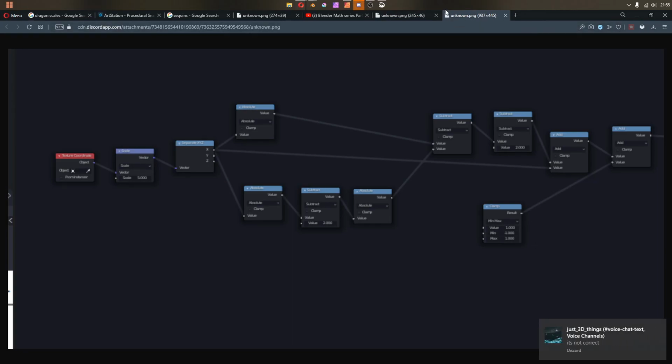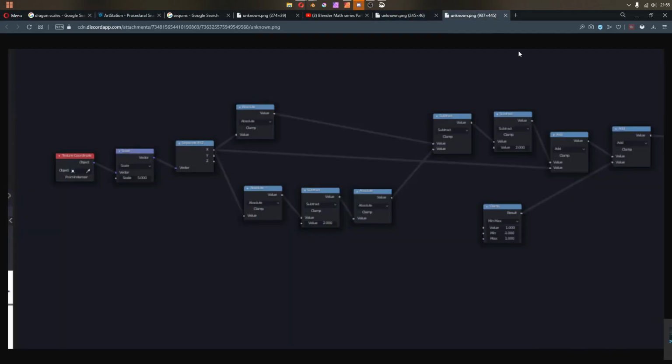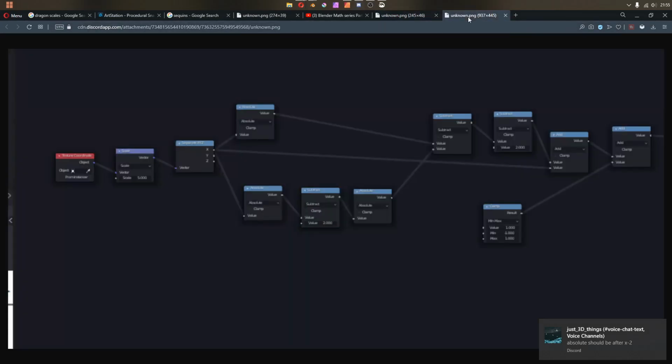Is that not right? It should be absolute after the, there isn't there? On this bottom string it goes absolute, subtract absolute.